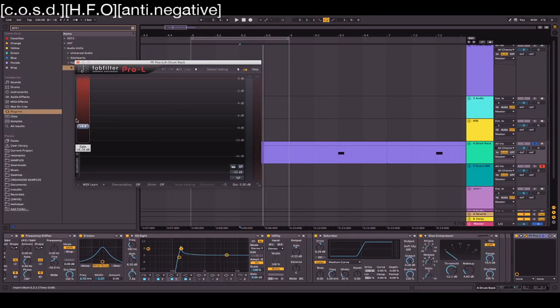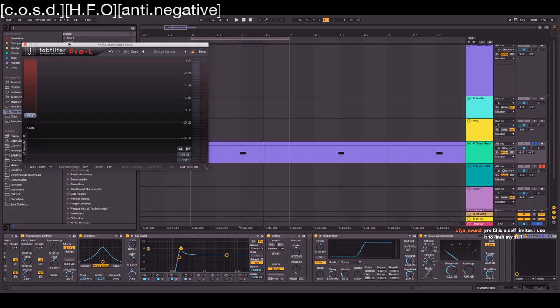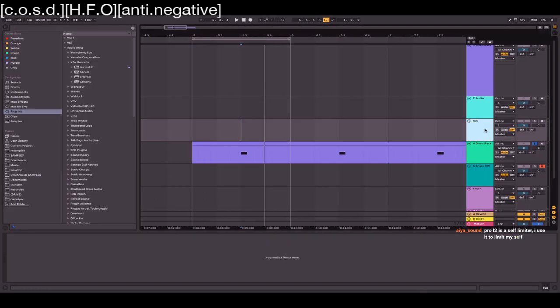This is just Pro L1 as well. I'm not playing Pro L2 by accident. Not really a preference based thing here. I just want it to hit 0. But I also want it to be good. Actually hit 0 and be limited at 0. Okay. Just explaining all my thought process here so you kind of get an idea what to do.